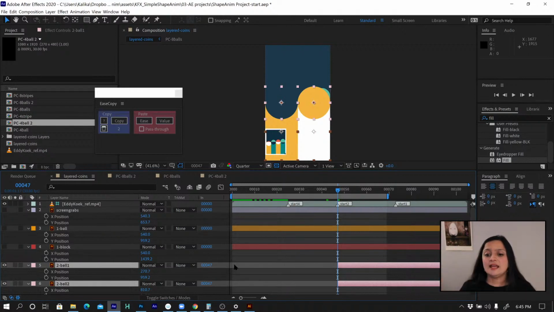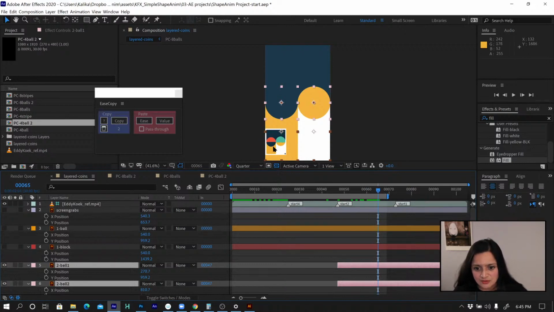And then I'm going to move this forward until that first ball hits the middle in the reference video. See that? So I'm just advancing using Command or Control left and right arrow. Actually, I'm kind of old school. I'm using Page Up and Page Down. I know, that's so old school. So here we go. Like right around frame 65.